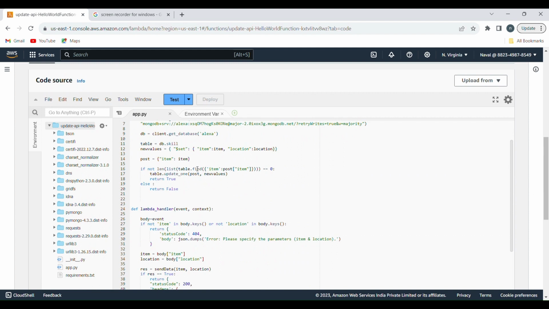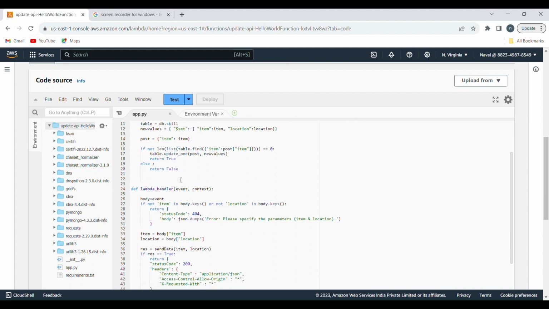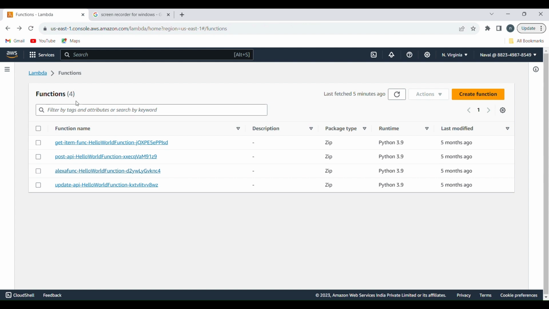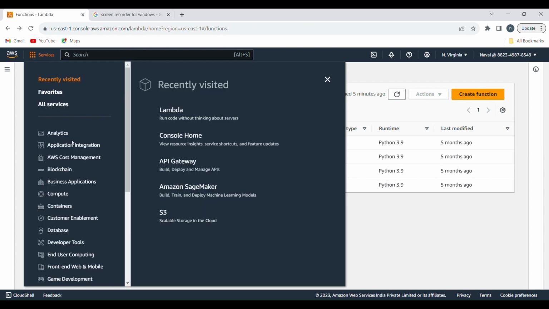Then we will find the item in the database using table find, converted to a list, and then check the length, because we need to find out if there is any data present or not. If no data is present, it will return false. If data is present, then it will just change the location of the item presently in the database.